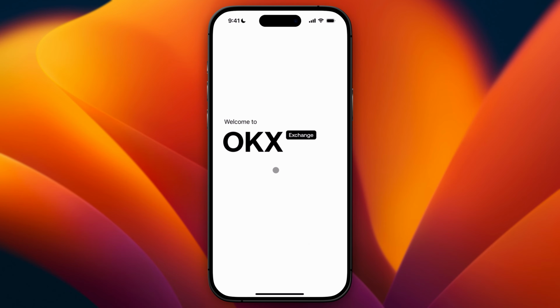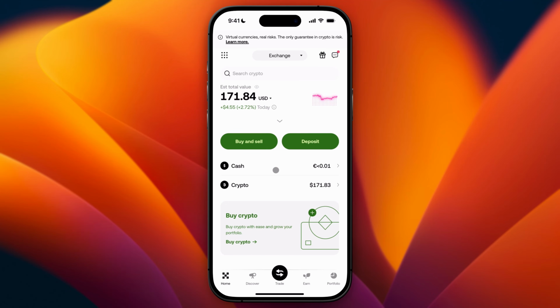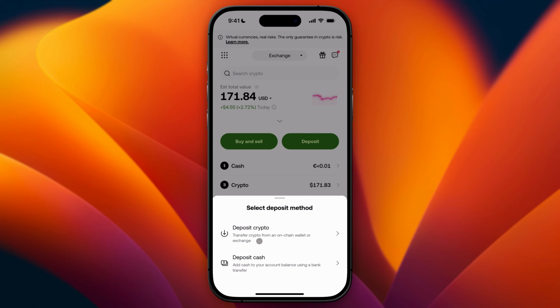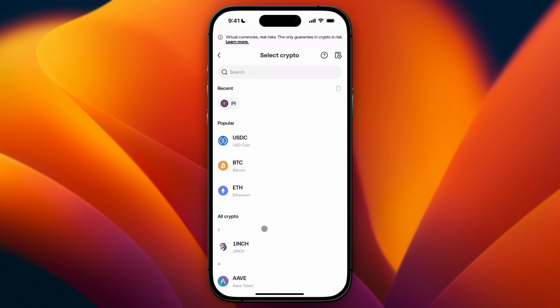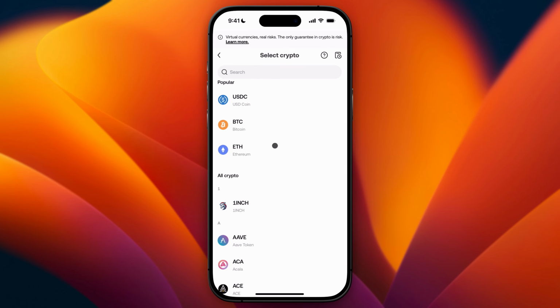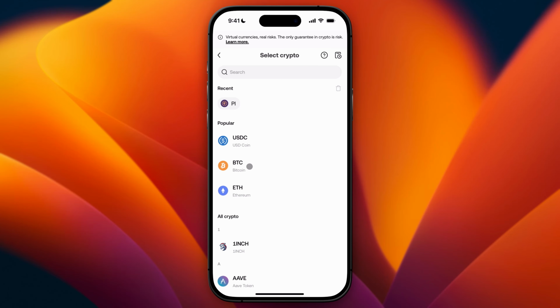here. And what you're going to do when you're transferring crypto from your OKX wallet to your OKX Exchange is basically the same thing, because your OKX wallet is automatically loaded inside of your OKX Exchange, as you can see. And if you want to deposit something on this exchange, then you need to click on deposit in here, and then you need to click on deposit crypto. And once you do this, you're going to select the crypto that you want to transfer. So let's say we want to transfer Bitcoin, then we're going to click on BTC.